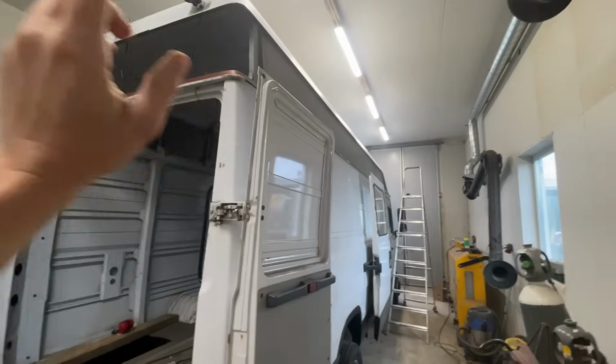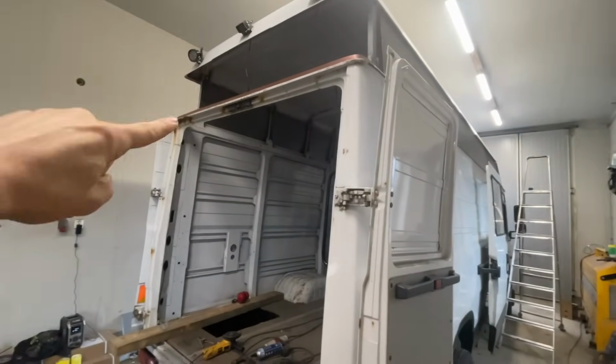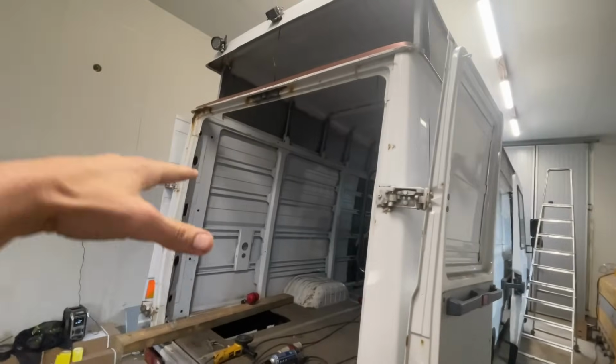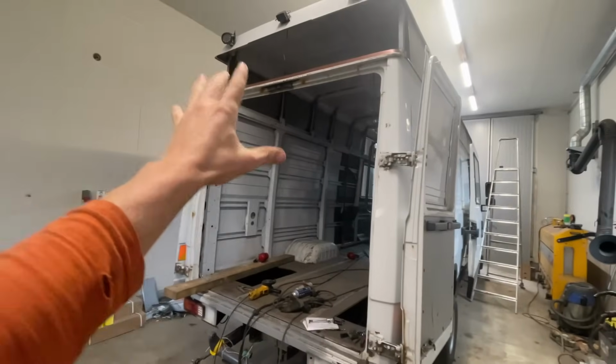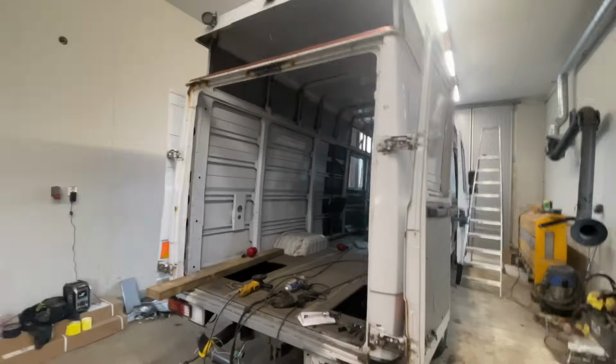Most of the plates are now in place and I have to attack the back. So what I'm gonna do is cut that off, lift it up so I can put in bigger glass doors in this opening. So that's gonna be next step.